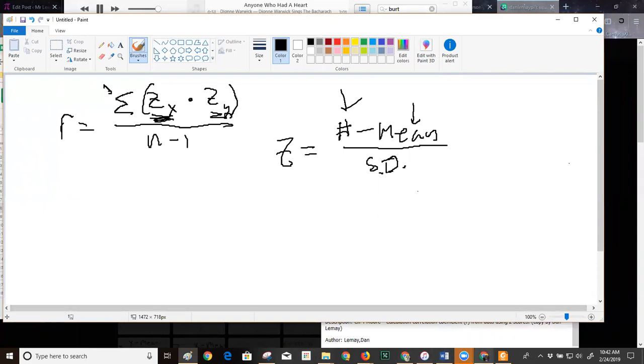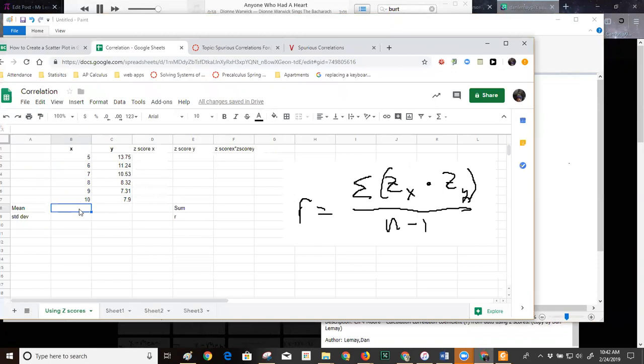So come back to my spreadsheet. I need to calculate the mean and the standard deviation for the x's and for the y's, and I'm not expecting to do that part by hand. So there's the mean, and then the standard deviation. We'll let the built-in formulas do that. Make sure you get all your data and don't skip a value.